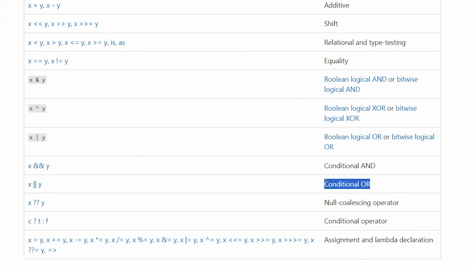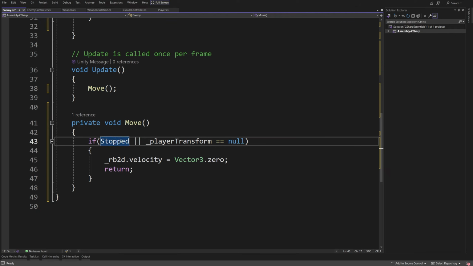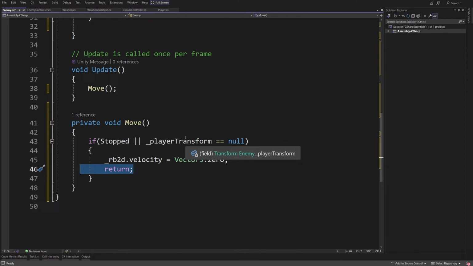On the other hand, we have also conditional OR, so two vertical lines, and this will be X or Y. So if X is true or Y is true, then our if statement will run. So in our code, if player is stopped, or if our player transform is equal to null, in case any of those conditions is true, we are stopping the movement and we are returning from this method.